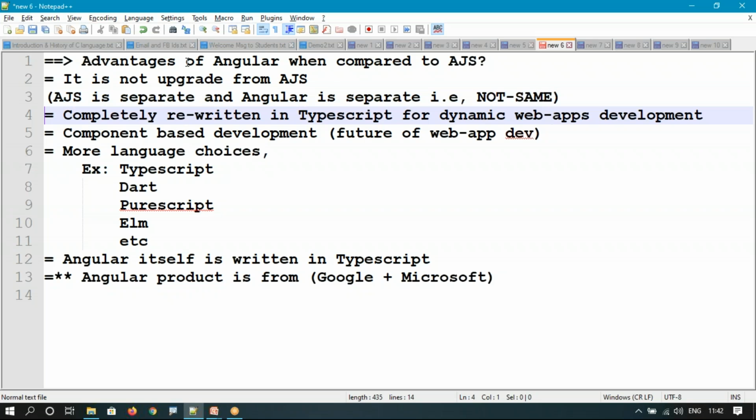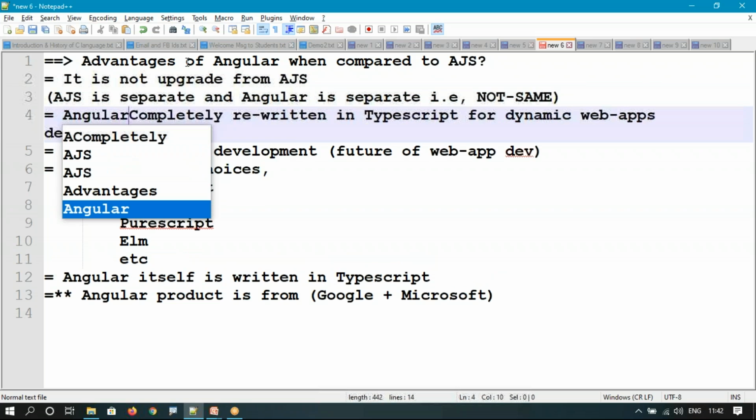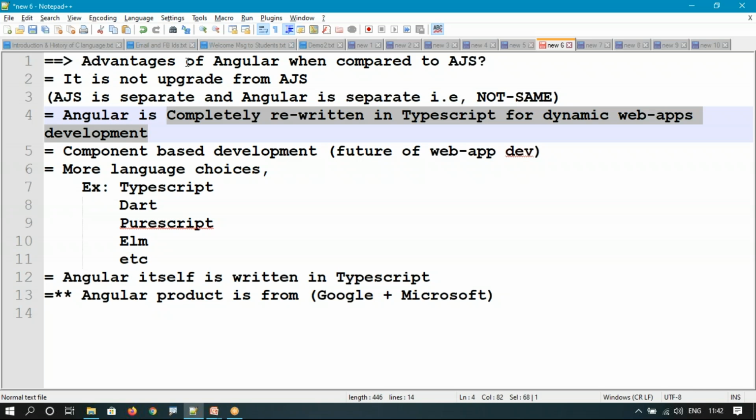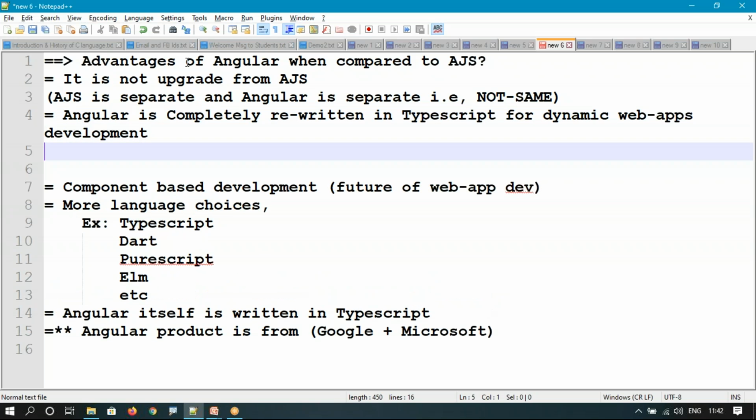Angular is completely rewritten in TypeScript for developing dynamic web applications. AngularJS is written in JavaScript, whereas Angular is written in TypeScript. AngularJS is also used for dynamic web applications.